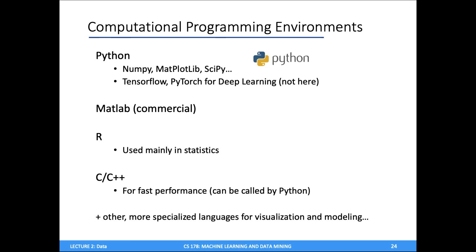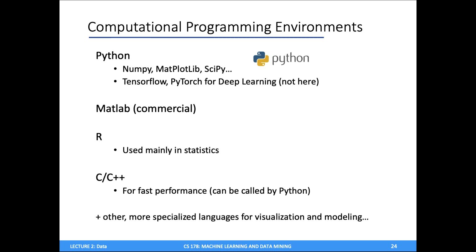If you're interested in things like deep learning, i.e. working with neural networks, packages like TensorFlow and PyTorch are quite popular. We won't have much time to really get into the details of these packages in the class, but if you're interested, you can explore these in your projects. Some people like to reach for things like MATLAB and R, but it's mostly the statisticians who reach for these kinds of tools rather than Python.